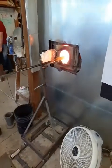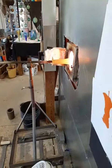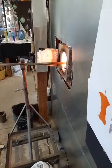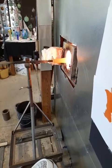That's where Foster's going to concentrate the heat. So we can come over here and view from the side and see that he really doesn't have that very deep into the glory hole, okay? Every once in a while, the whole thing will go in for what we call a flash heat. That allows all of it to stay warm, well above 1,000 degrees Fahrenheit.